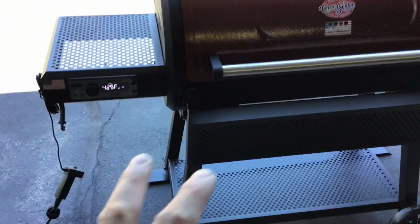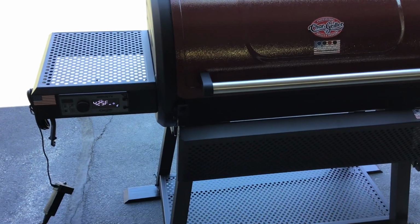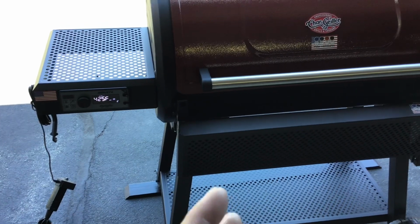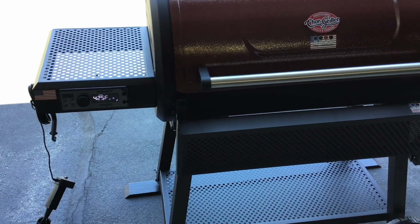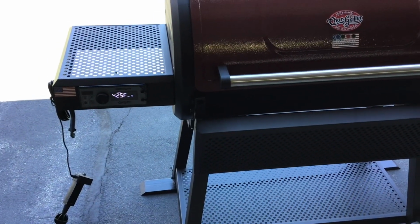All right, folks, actually 2.5 hours. Even a little over 2.5 hours. I had a bunch of little projects today. You know how little projects always turn into bigger projects, and that's exactly what happened. So 2.5 hours, I poked my head out here a couple times and just looked and said, wait, 425, that's what it's supposed to do.